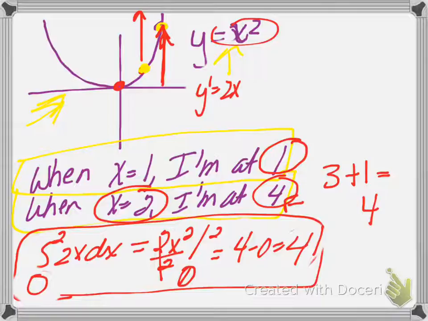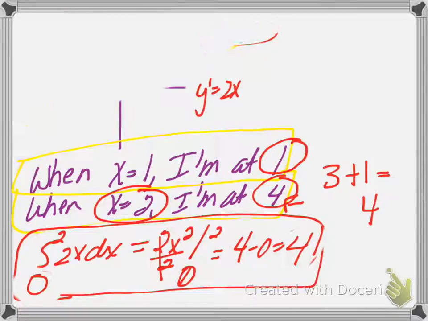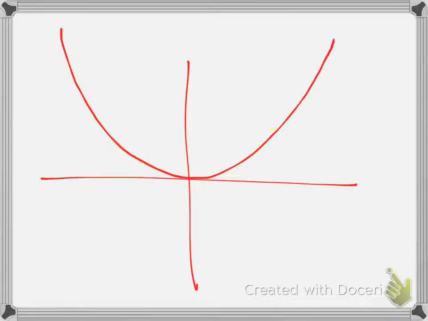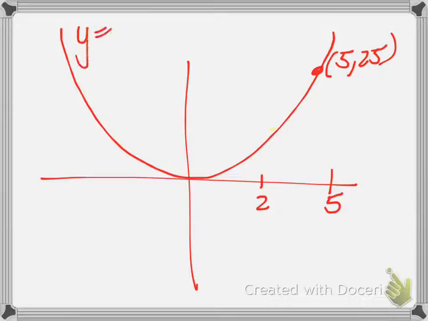So for this parabola, if we look at this a little differently, let's get all this mess out, make it nice and clean. Make this nice big parabola. So let's say that I want to know where am I when x equals 2. And the only thing that I know is when x is 5, I'm at 25. This is still y equals x squared. So if the question is where am I when x equals 2, I need to know where I am. So the only place I know where I am is at 5. So I would do the integral from 5 to 2.